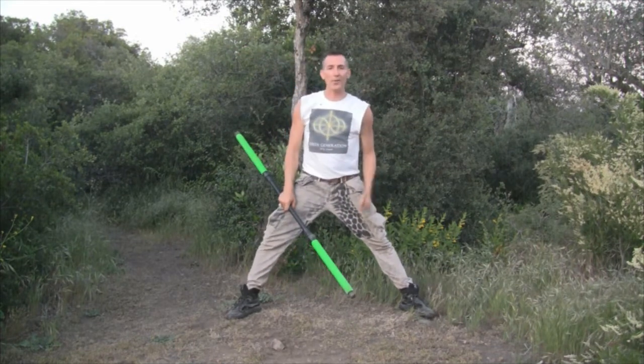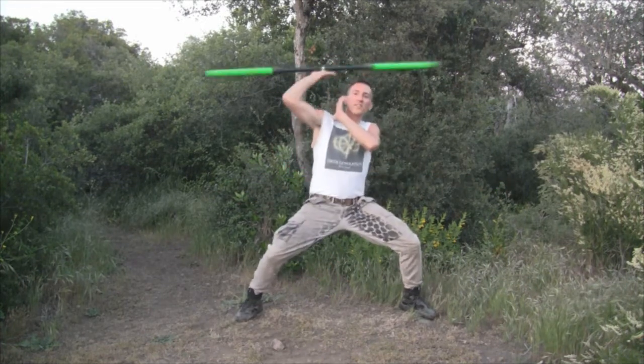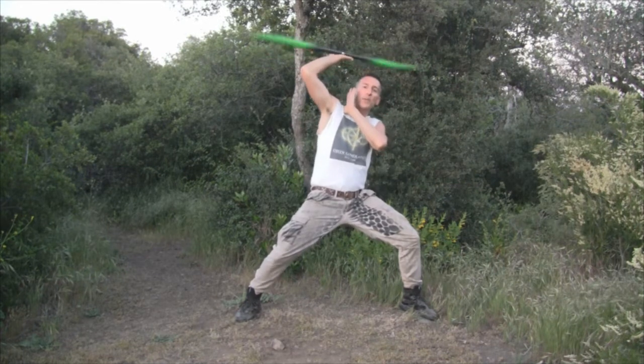And that's the vampirus trying to get your thumb up there to keep you from doing this move, because this is another one of those moves that I love because it makes you feel like a master.